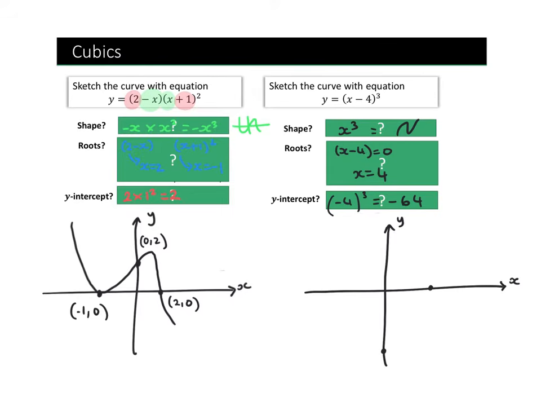So, okay, my drawing's not great. It's going to look something like this. There we go. Okay, that's because, if you think, you see this little hump here and this little hump here? This would normally be dragged down and this one would normally be dragged up. Okay, but it's not. So this is how we draw the graph, and we have to write in 0, minus 64, and this is going to be 4, 0. Okay? But obviously, once you've drawn a few graphs, then you get to understand what's going on, don't you?